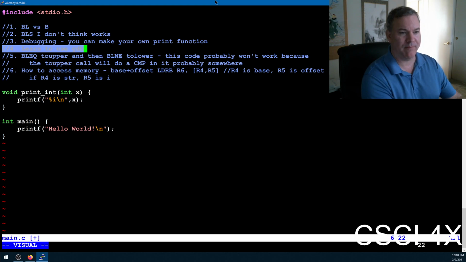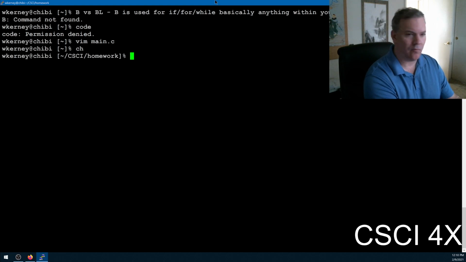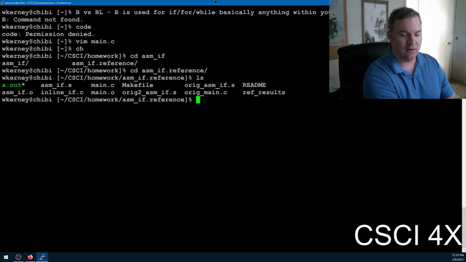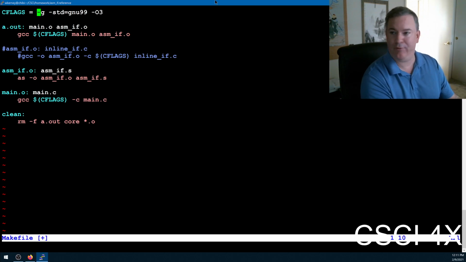So let's learn about GDB. Okay. So CD into the reference directory. All right. So gdb a.out, that's how you start it. I don't know if I have debugging symbols turned on. So inside of your make file, you want to have -g enabled. That puts debugging information in everywhere debugging information is available. Oh, this is using the assembler. Interesting.